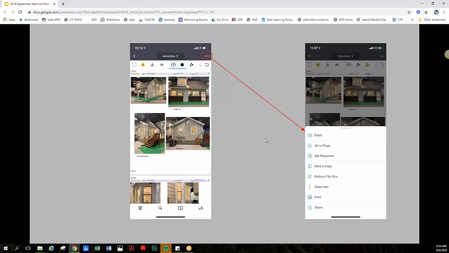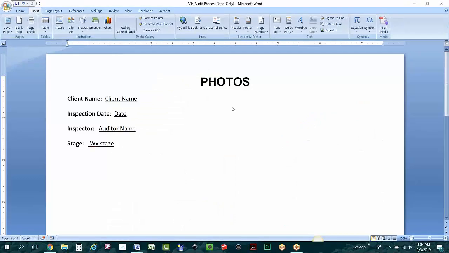Turner's got, he's going to show you the way that he's used to document photos. And I think he showed this once before, but it'll be a good reminder. And then that will wrap up this technical meeting. So let me turn my screen over to Turner here. All right. You may have to mute yourself over there.